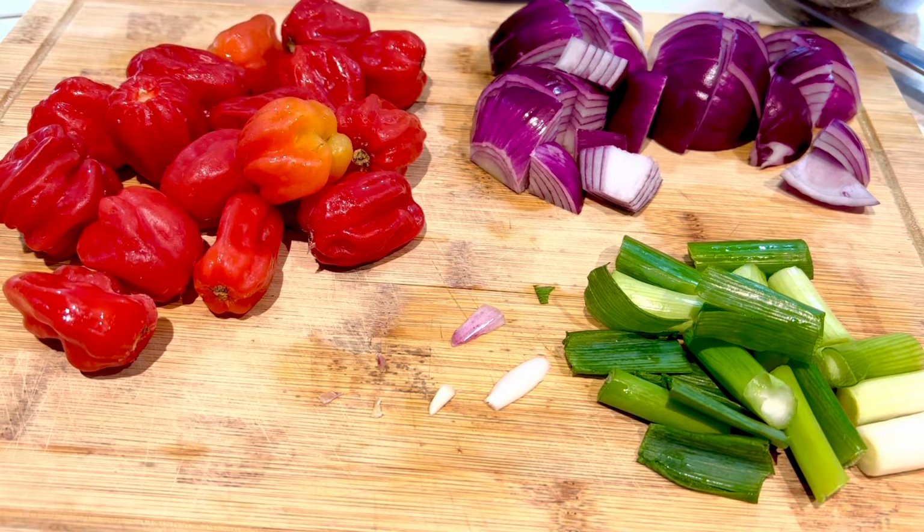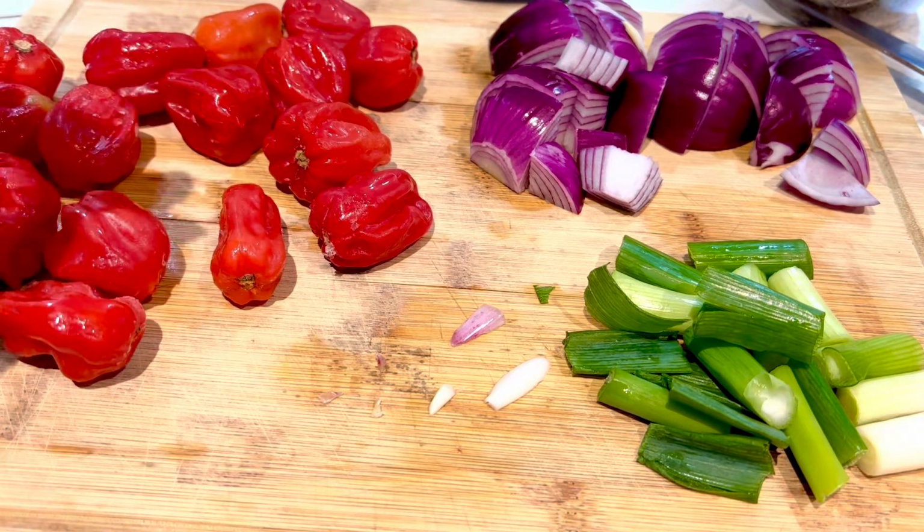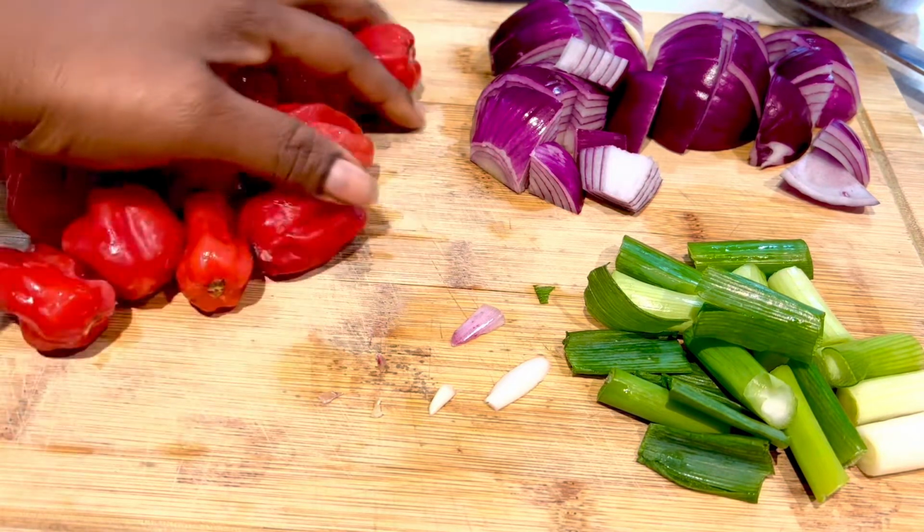This is a very short recipe that I'll be doing because I always do this a lot, and I said, oh, let me just video this for you guys. What I normally do, this is another chili sauce. If I don't do the Chinese chili oil, I always do this chili sauce because I love it.